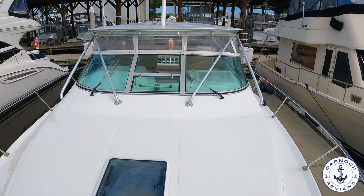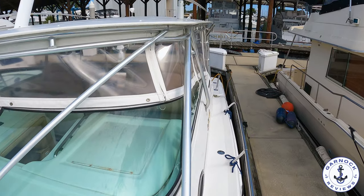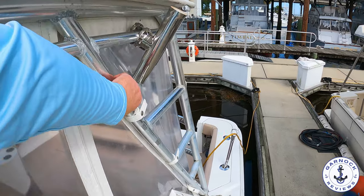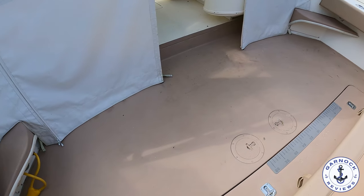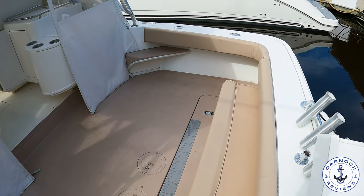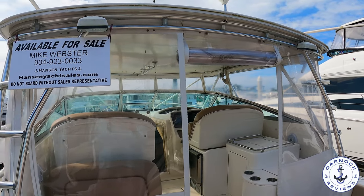She feels very solid and stable — when I'm walking around the boat, the boat's not moving with me. As I make my way aft towards the cockpit, you'll notice there's plenty of rod holders and even outriggers on the roof. This one's definitely more fishing orientated than any other Sea Ray I've been on before. Once you get to the aft cockpit, you'll see this is basically stripped out compared to what you would normally expect from a Sea Ray of this size, but there's plenty of deck space for fishing or diving. There are also lights built into the hardtop, so you can use this for night fishing and night diving too.